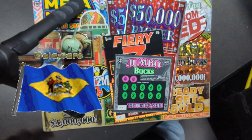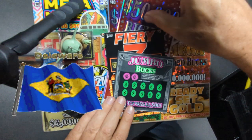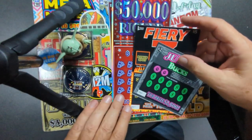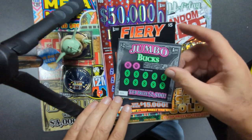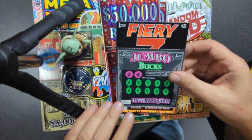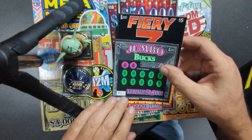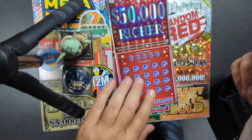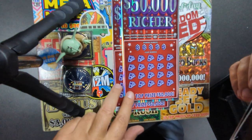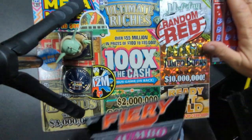Hey YouTube, Truck and Treasure here — scratch video for you from Delaware. I haven't been there in a while. We've got these two tickets: a $5 and a $2 ticket for Ruthann. Ruthann did a rollover, she's rolling again and she's got $7 in ticket roll, so we're going to play those two for Ruthann. Then we're going to play these two tens for Truck and Treasure — Black Box 29 and 28.